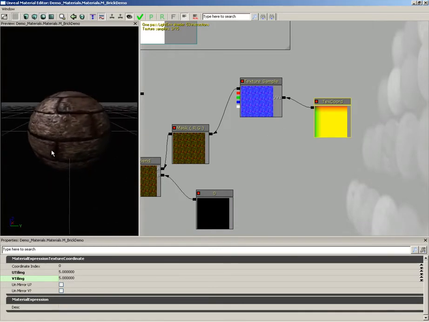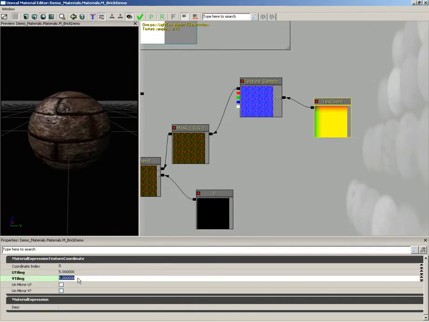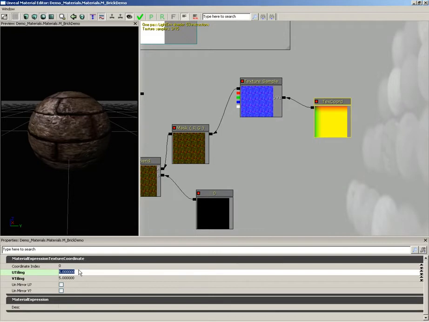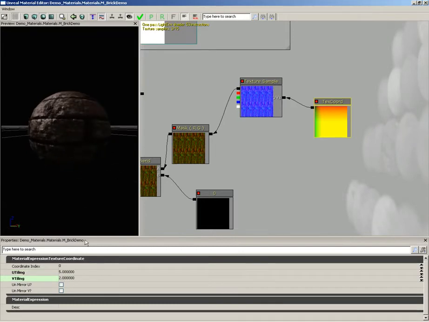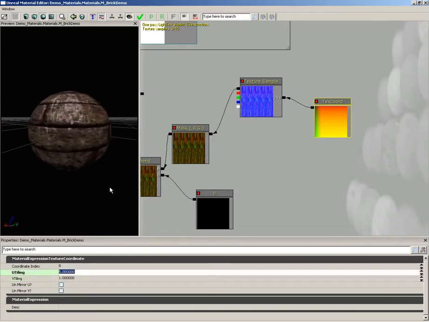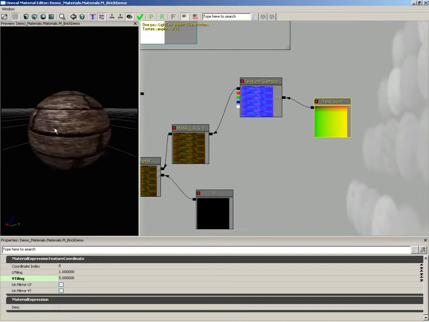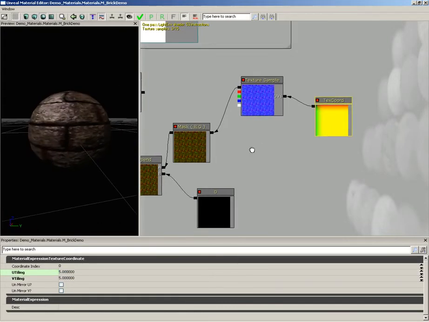And if you want, you can make the detail a little bit grainier. You might have even noticed a second ago, if we double up the tiling in one dimension, so maybe pull U tiling to, let's leave it at 5, and we'll pull V tiling down to 2. So now all of my detail gets squashed in one dimension. So there's some vertical tiling, or we could run it horizontal, which might actually go better with bricks. Then get some streaking. You can really play with this tiling, get a variety of different effects. Now I'm going to leave this at 5x5.